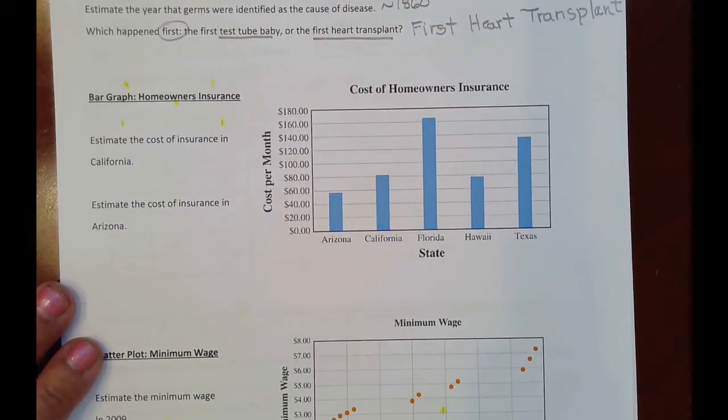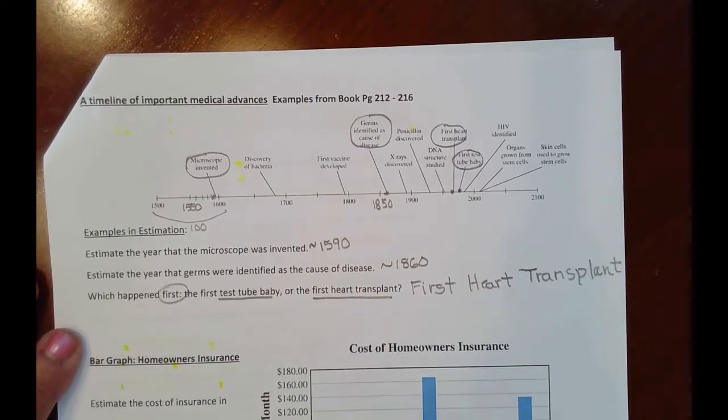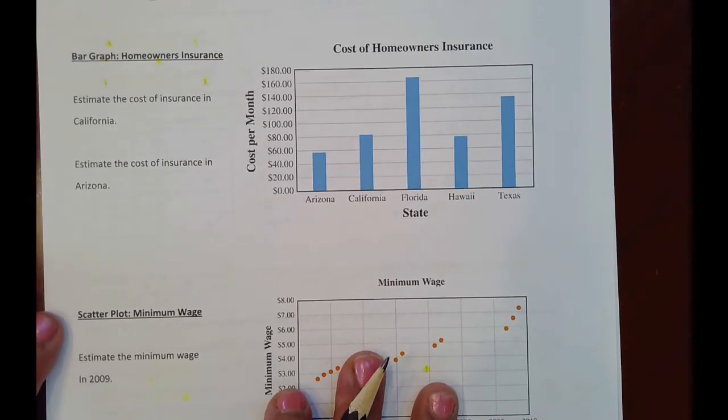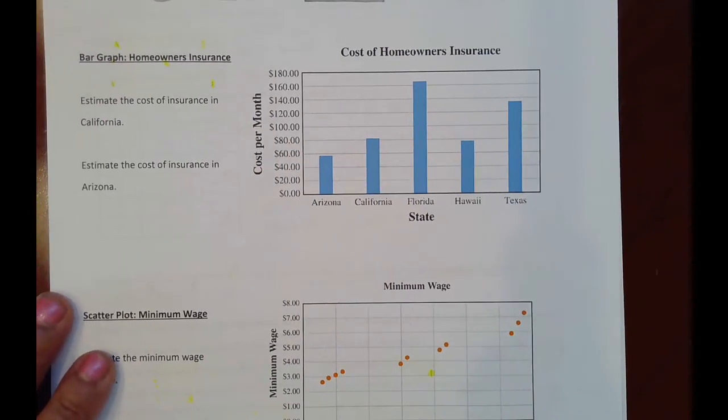Okay, bar graph, that would be another place where you're estimating, just like we estimated off of this timeline, this line graph. We can also estimate using bar graphs because sometimes it doesn't hit right on a specific number or a specific line, and so you have to give an answer as close as possible, and that's estimating.